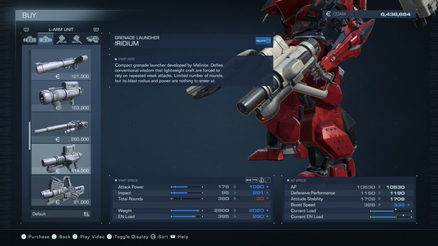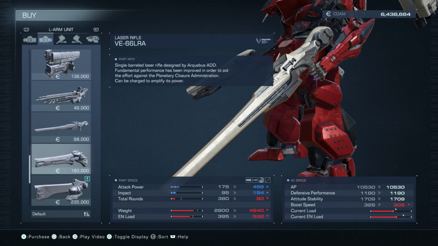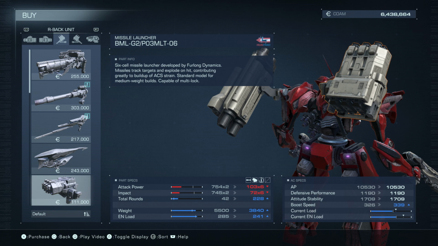Alright, anything else other than the weapons we had on the other side? No. Alright. Right back unit. Let's see, this isn't new, is it? No.